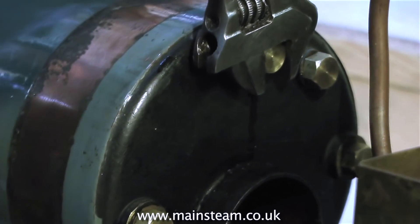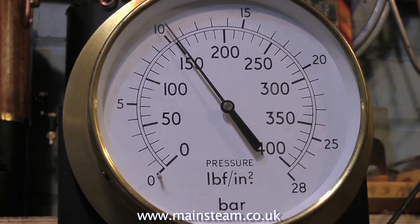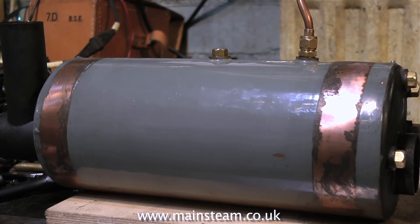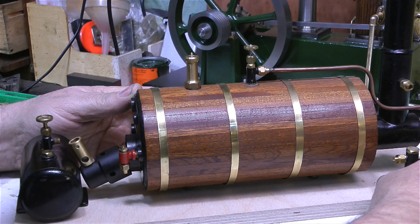This boiler is not made from very heavy gauge copper, and I was a bit concerned when I first started pressure testing it. The idea of doing a video was that if it started to fail, I was going to go all the way and destroy it completely with hydraulic pressure. In the original video I show it being tested to about 160 pounds per square inch, but in reality I pumped the pressure up to over 200 pounds per square inch. The boiler successfully passed this test in every way. So after the test I clad it in mahogany, made a superheated element, and that's how you see it today.